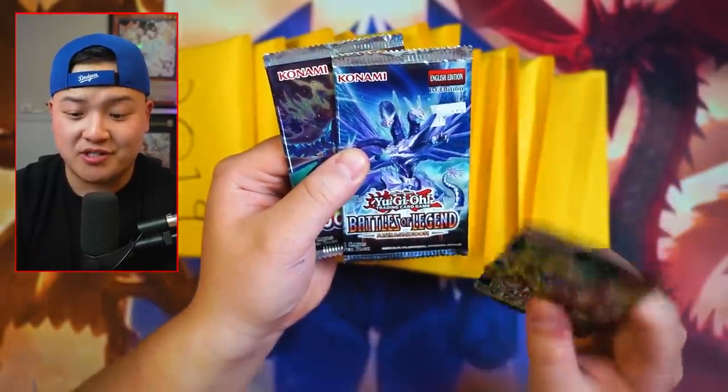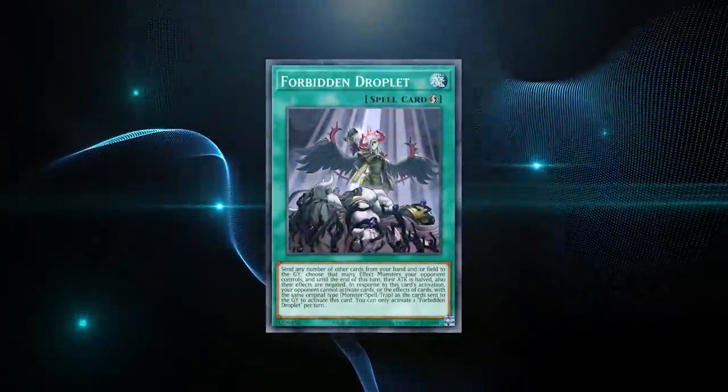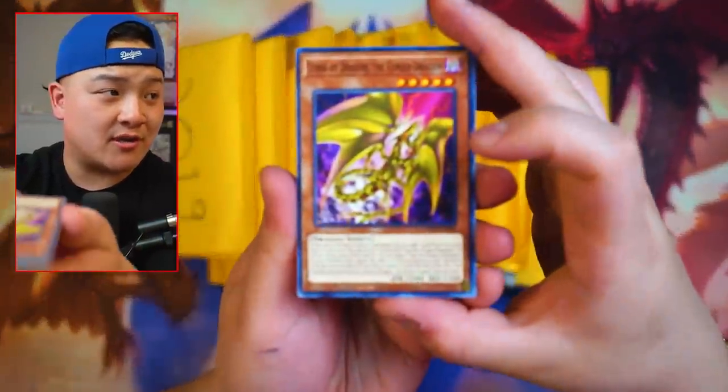This is Battles of Legend Armageddon first edition when 10,000 dragons was first introduced, and Rise of the Duelists were triple tactic talents. Forbidden Droplet was in the exact same pack, and also the Dogmatica cards were introduced in this booster pack. So this year was a packed year for the Yu-Gi-Oh! TCG. And the older the cards, the better the smell. So shoutouts to Collector, bro.